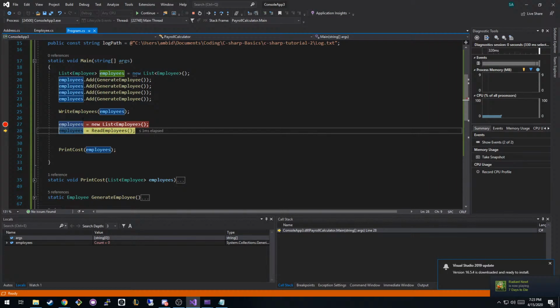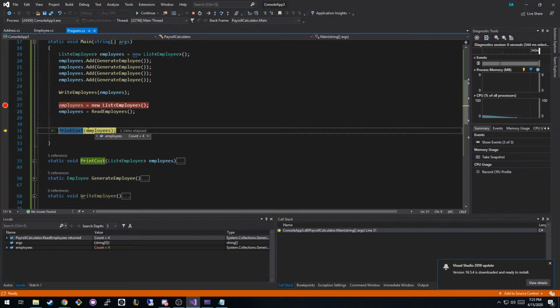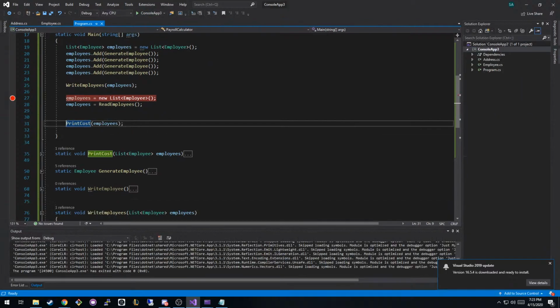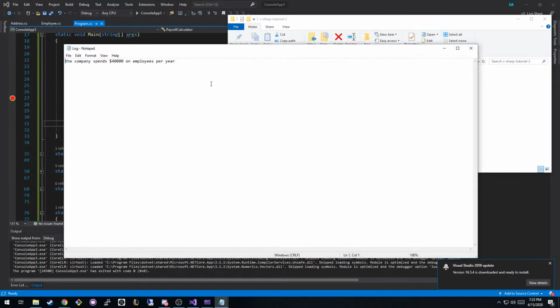There's 0 in the count. After we execute the read employees line, we have 4 employees in there now. So you can see it was read from the file correctly, right? And then now when it prints the cost, it should add up 10,000 4 times, so it should print out 40,000 into the file. So if we just hit continue and let it run, and we open up our log, you can see we spent $40,000 per employee per year.